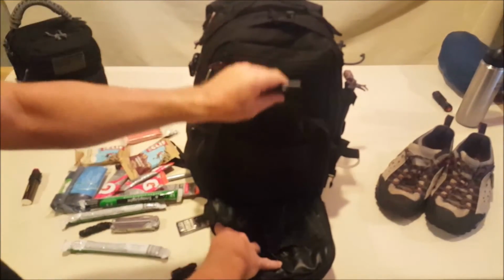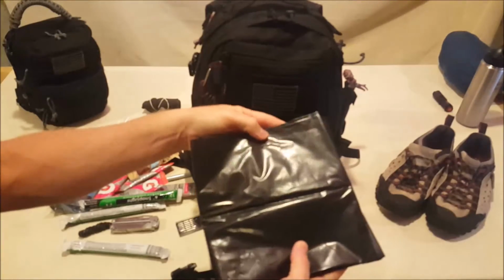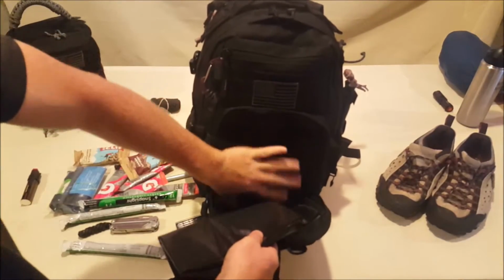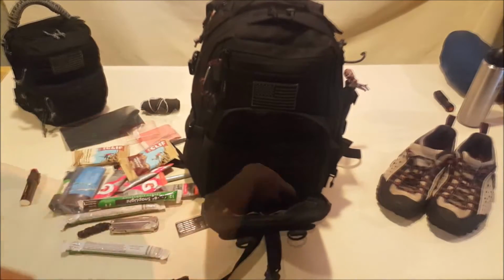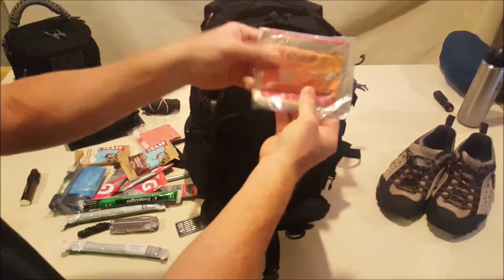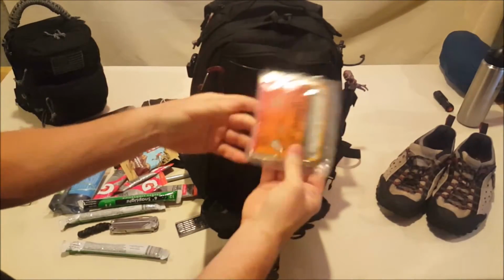And in this main pouch, I have one large heavy-duty trash bag. And that is it for the front admin pouch. And up top here, this is just a zippered pouch. I have some hand warmers or foot warmers, either way.